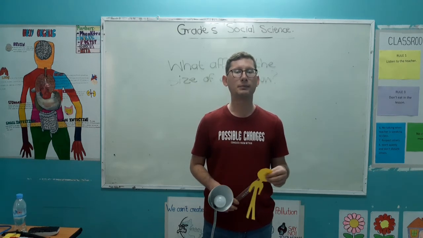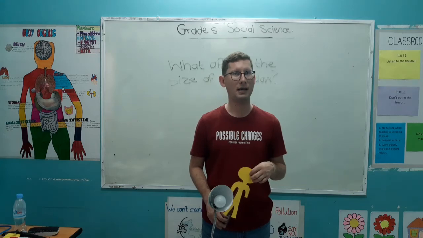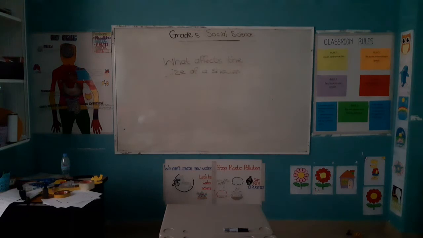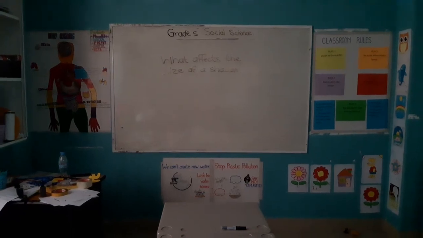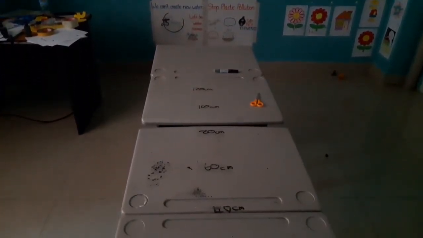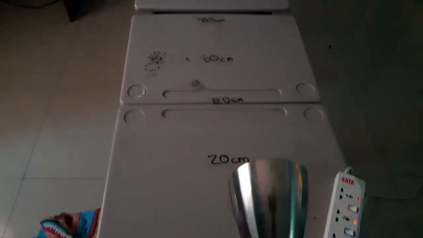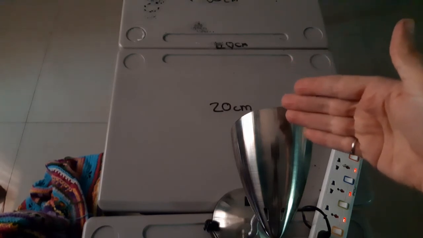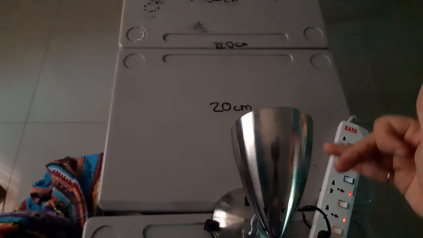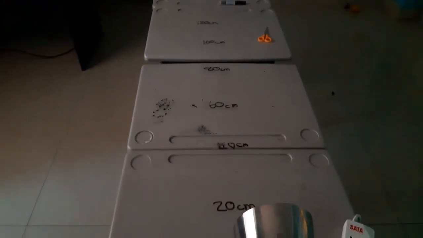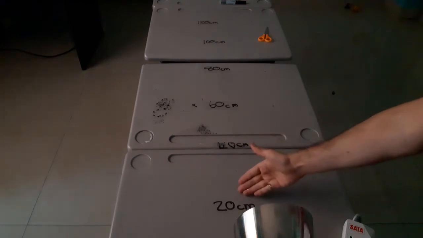While teacher Lana is going to pause the video, I'm going to set up my experiment. Okay, guys, so I am ready for the experiment. What we're going to do today is I have set up tables, and the tables are marked with measurements. It starts from the light source, which will be the lamp, and then I measure 20 centimeters from the lamp.